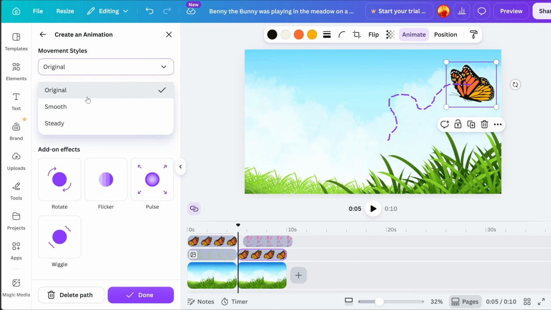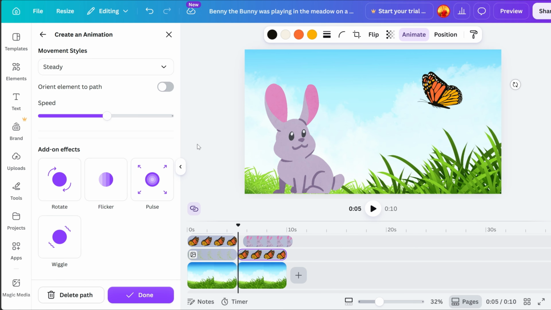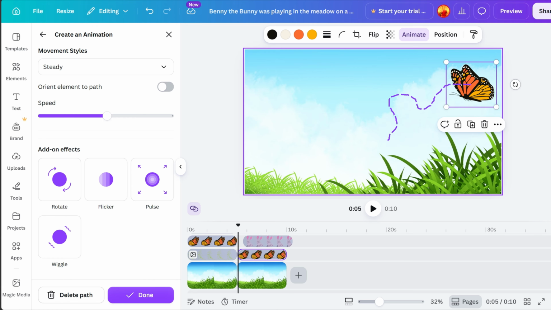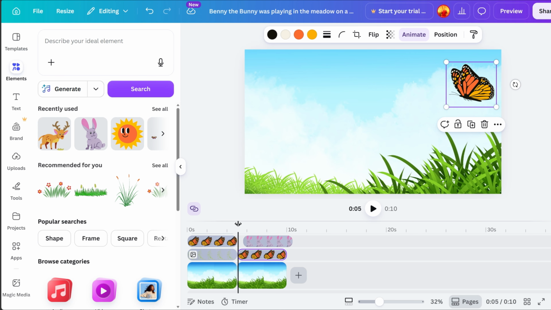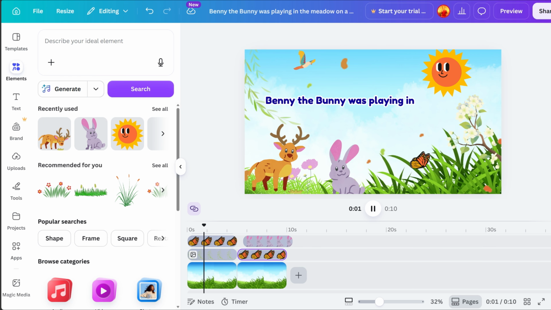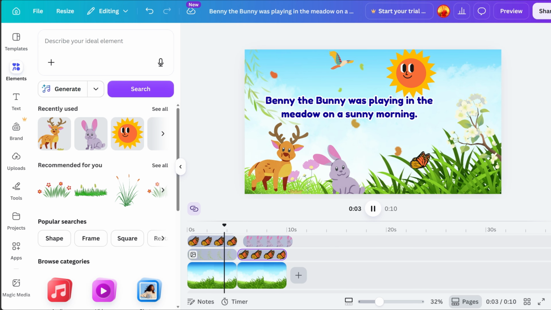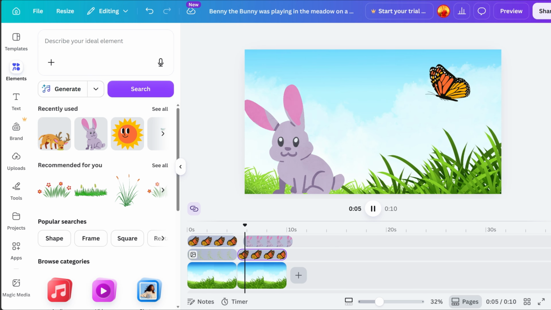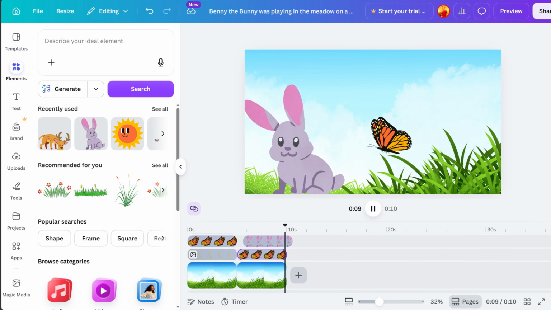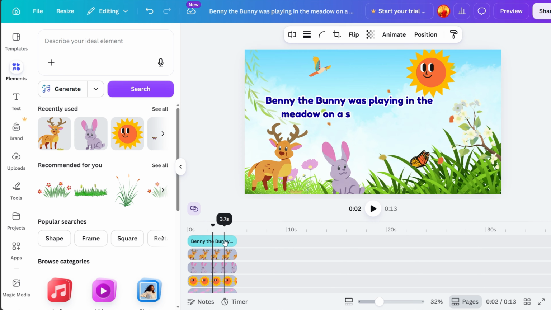If you're creating a professional presentation, simple and clean animations usually work best. For fun or social media content, you can use more playful animated graphics, but always keep the overall design balanced. Avoid adding too many animated elements on the same screen. Too much movement can distract viewers from your main message.